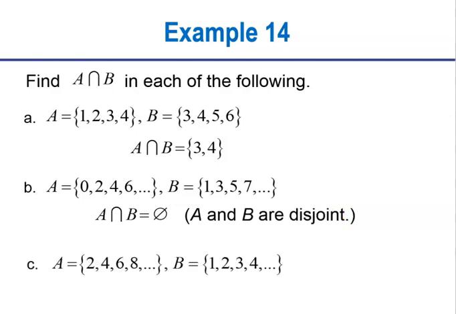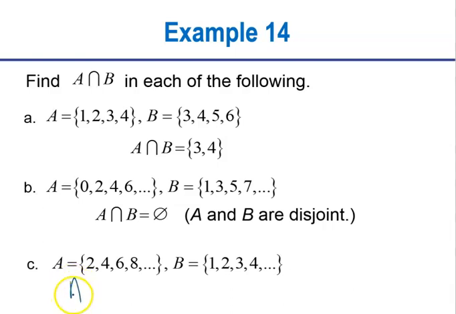Next example, let A be the set, it looks like the even natural numbers this time because 0 is not included, 2, 4, 6, 8, and B this looks to be, if I follow the pattern, 1, 2, 3, 4, and then we have some ellipsis dots which imply this set keeps going, 5, 6, 7, 8, 9, 10, the natural numbers. What do they have in common? It looks like all of the even numbers.